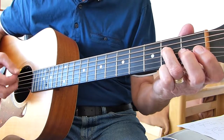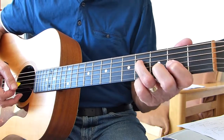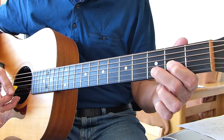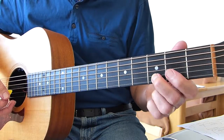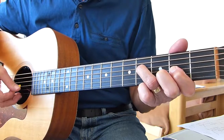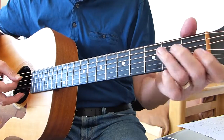you do that, you make a partial D shape, where the first finger is on the second fret of the third string and your second finger is on the third fret of the second string. So you end up with that shape. You just go from six down to two. So we do that again.